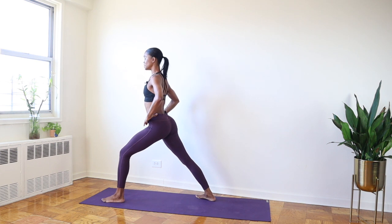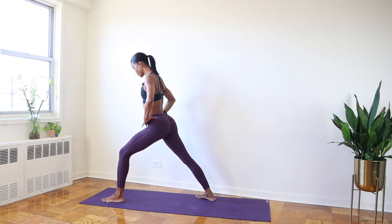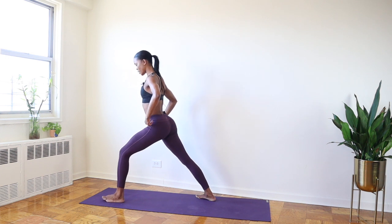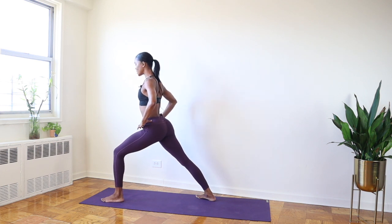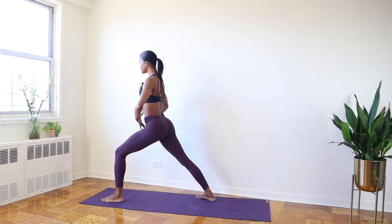So we don't really have to be doing a lot to get the maximum benefits of these postures, because really I feel so much working right here. So left hip goes back, right hip goes forward. I feel my calf stretching. I feel my glute engage. I feel the hamstring engage. My abdominals are engaged. Hands onto your hips.